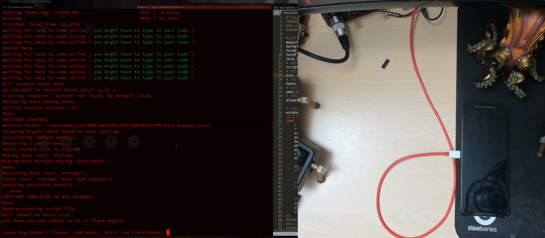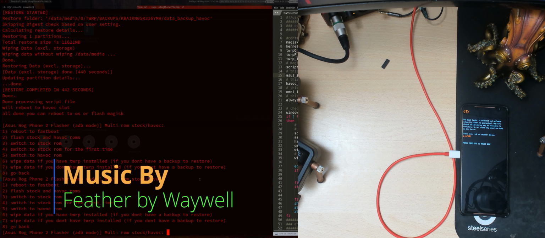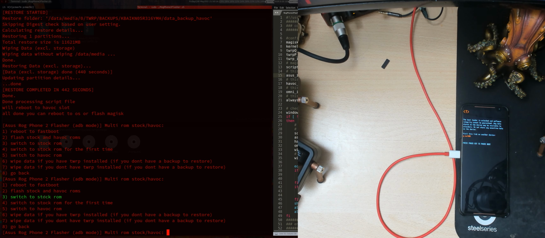And then if you want to go back to stock again, just use number 3, switch to stock, and it'll be pretty much the same procedure as switching to Havoc. So yeah, that's pretty much how the script works.